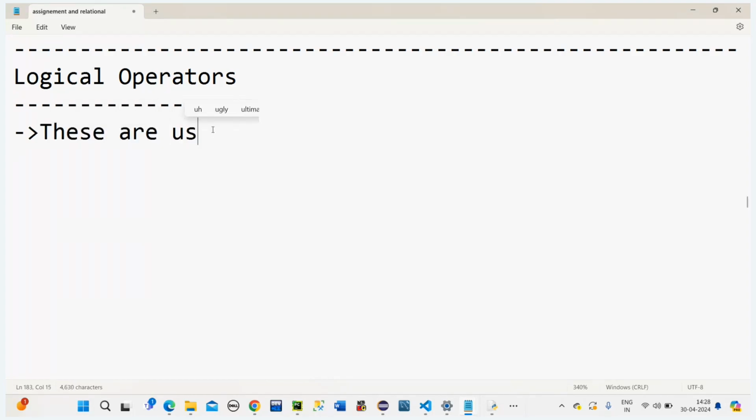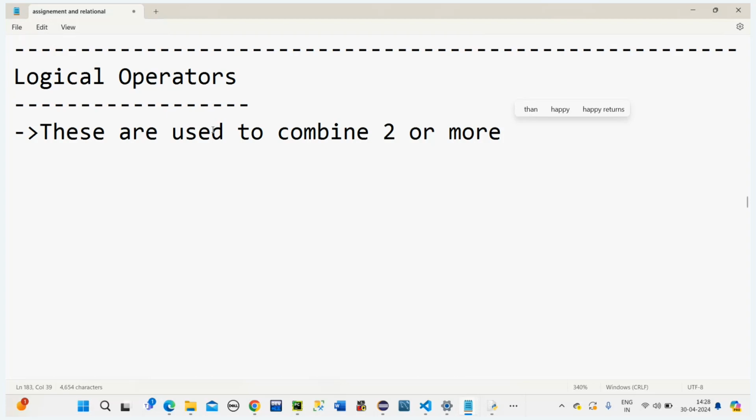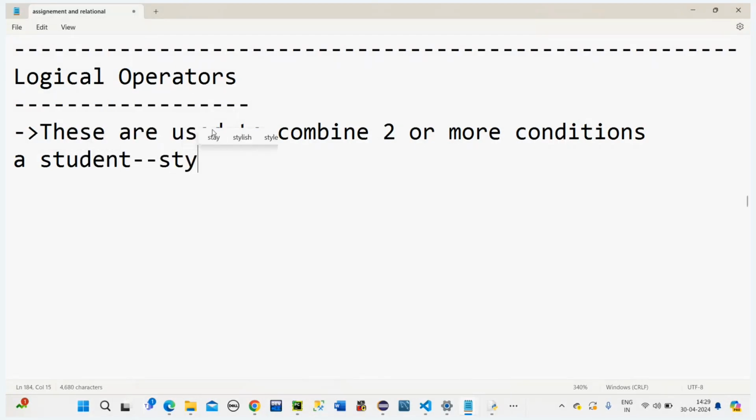These are used to combine two or more conditions. For example, imagine you are studying in the final year of your BTech.